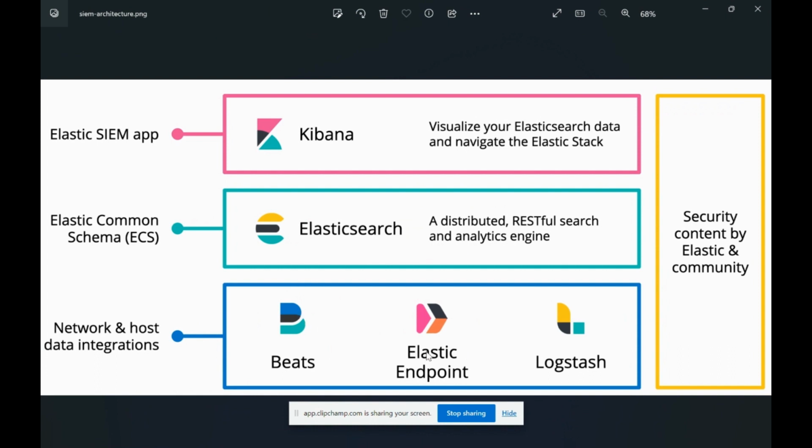And the Elastic Agent is now replacing the Beats. It's only one agent. We need to install it and just enable the modules. If we want metrics, we enable the metrics module; if we want the logs or the network data, we enable those as well.